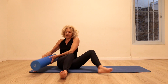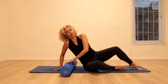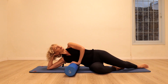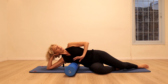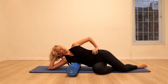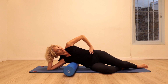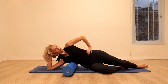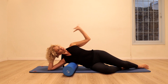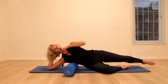So again, finding that place. It might be a little bit sensitive, but try and find a place that feels good for you. Prop your head in your hand. Take the other hand to your hip and just rock a little bit. You can really use your hand on the hip to create that rocking motion. And then place both hands behind the head, lengthen and lift up over the roller.